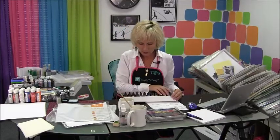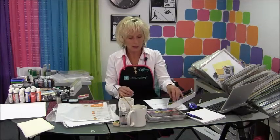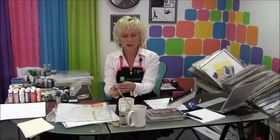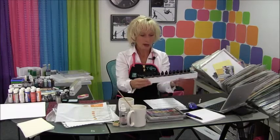They're all going to have 1 through 14, and as I go through and add to the green Tim Holtz, it's going to be number 1, and I'm going to take the orange bottle and add to orange and the Tim Holtz again, and that's going to become number 2. So I can catalog all of these and then put that away, right?